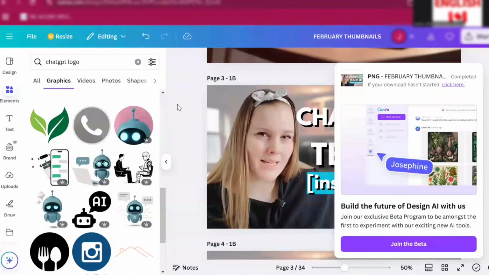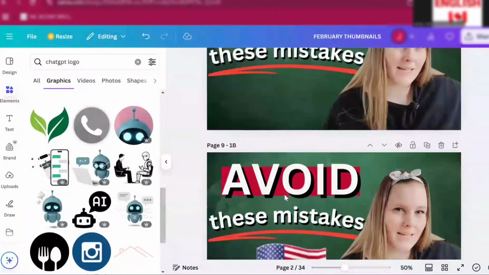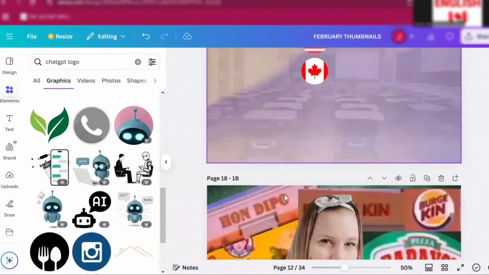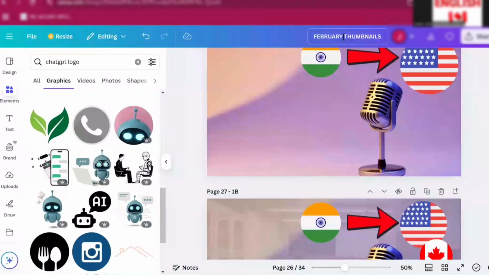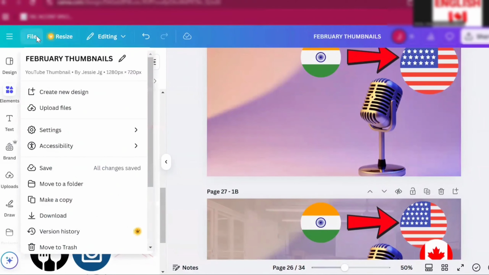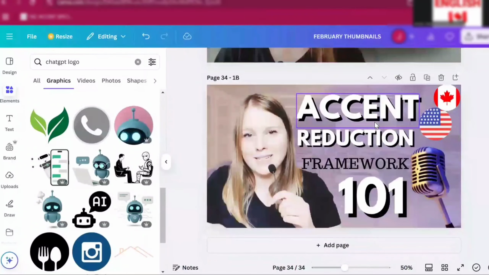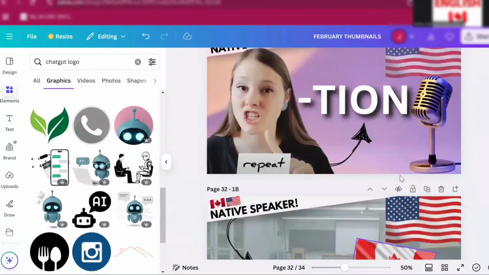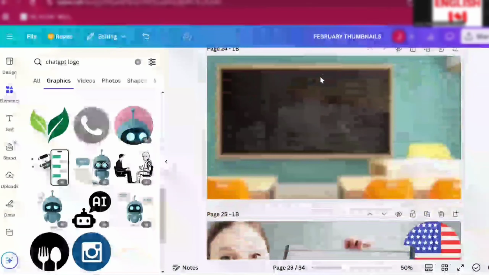Like I mentioned, I have a project with a bunch of pages with a bunch of elements that I can use, copy and paste. And then as I have different thumbnails ready, I just do them. And then once March happens, just so that this doesn't become such a huge project, I'm going to click that file and then make a copy and call it March thumbnails. Then I'll probably do some cleaning and get rid of duplicates I think are just too much. I'll get rid of this, get rid of that.